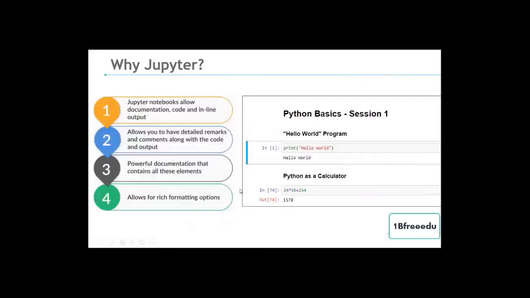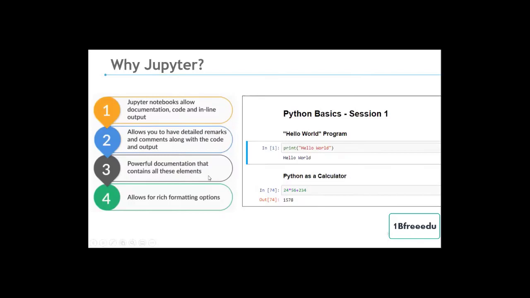Okay, so Jupyter Notebooks allow documentation, code, and inline output in the same file. Allows you to have detailed remarks and comments along with the code and output. Powerful documentation that contains all these elements.